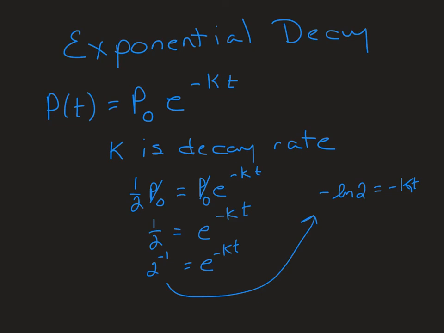So if I wanted to solve to find out what the half-life is, in other words, I'm wanting time, it's the natural log of 2 over k. So that's the same thing that we got when we talked about the doubling rate. So time is equal to the natural log of 2 over k when we're talking about half-life or decay rate, or the decay rate is equal to the natural log of 2 over time.